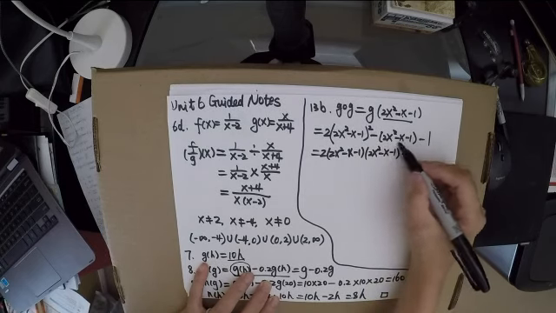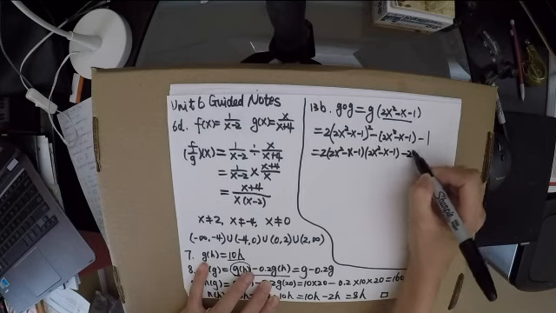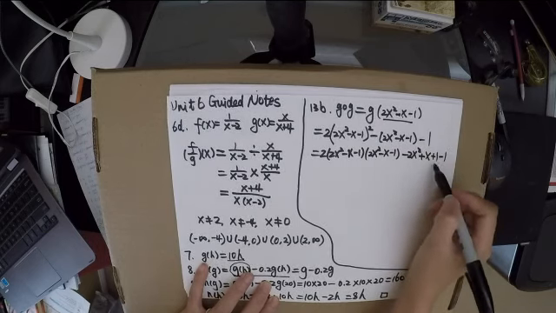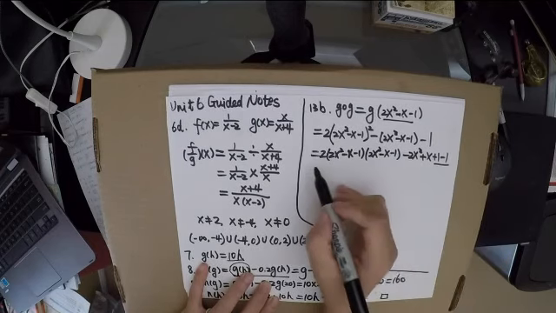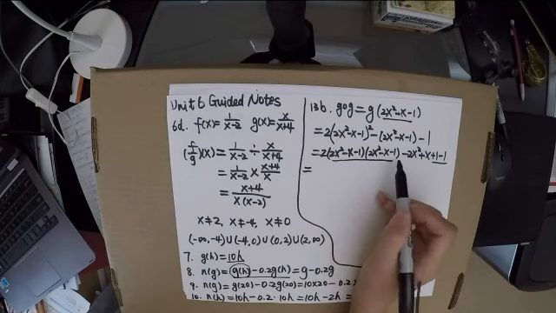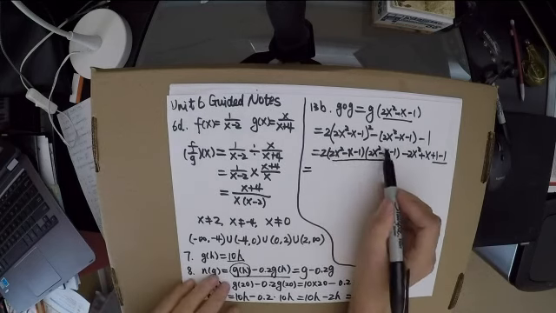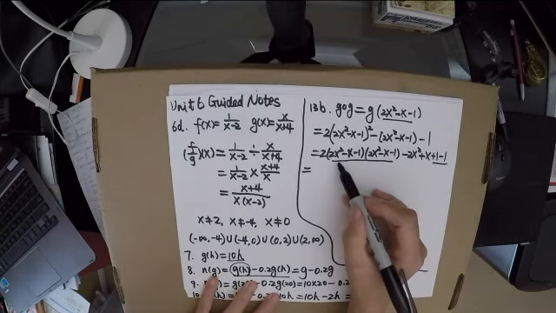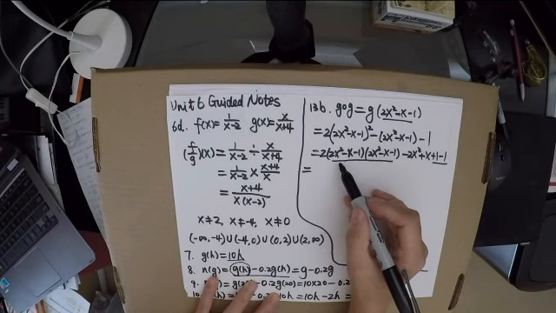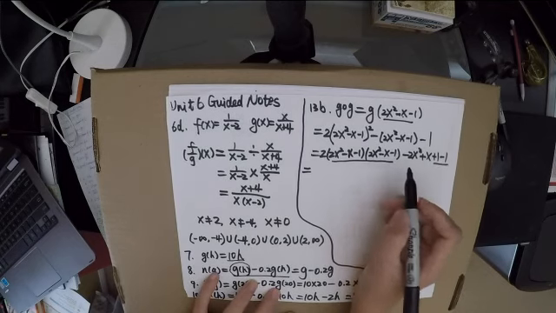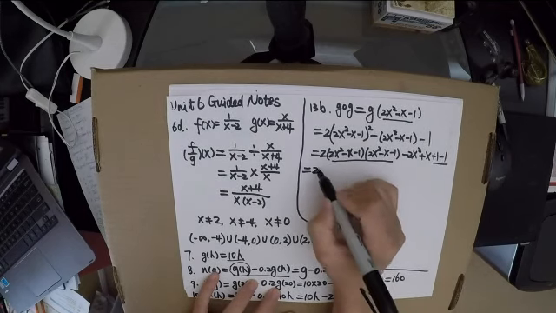I will just remove the parentheses here. It's minus 2x squared plus x plus 1 minus 1. So these two cancel out. And the challenging part is when you are multiplying these two together, when you distribute everything with the other, you should have x to the fourth power, x cubed, x squared, x, and constant terms, all those terms. Many of you missed those terms, okay? Now, let me leave these two here.